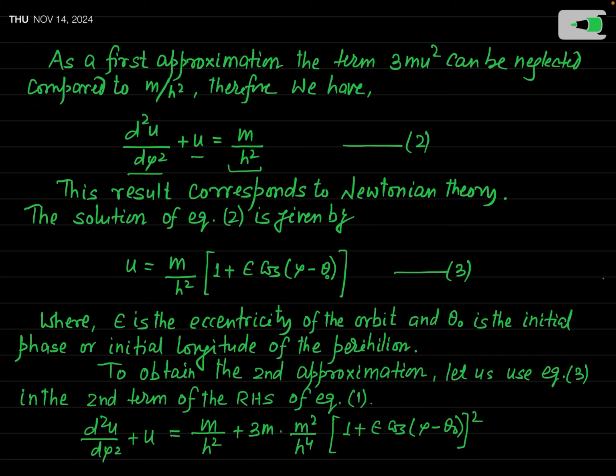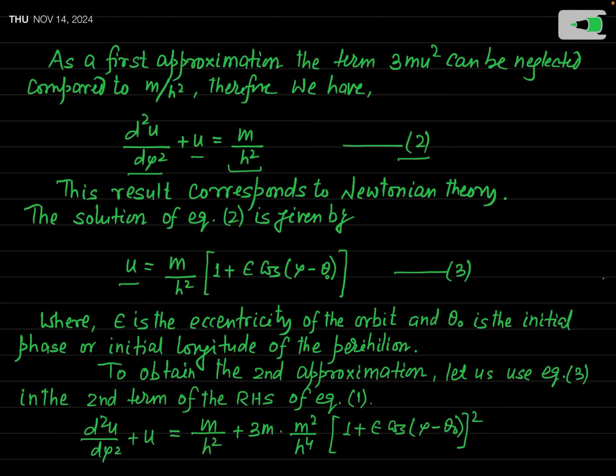Actually, this is just the equation of a simple harmonic motion, and therefore this equation corresponds to the Newtonian equation of motion for planetary motion, or you can say the differential equation of orbit, which is a second order differential equation. When you watch my video in classical mechanics on this problem, you will get the detailed solution of this equation. So on the basis of my earlier video in classical mechanics, I am writing here directly its solution. So the solution of this equation 2 is given like this.